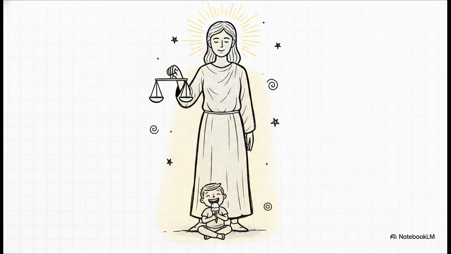Its main job is to tell both the id and the ego whether a particular desire or action is actually ethical. Going back to our ice cream example, when the boy asks his mother for the cone, his superego signals that this behavior is morally correct, meaning he could enjoy his treat without feeling any guilt, fear, or anxiety.